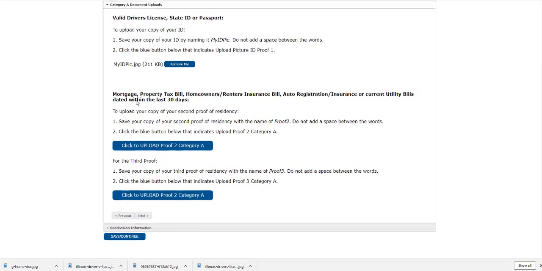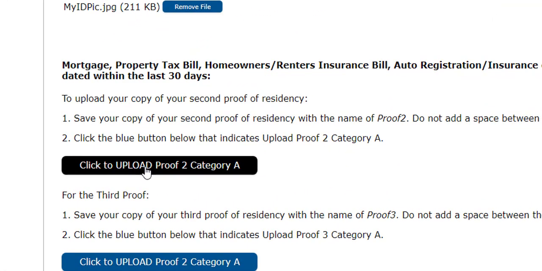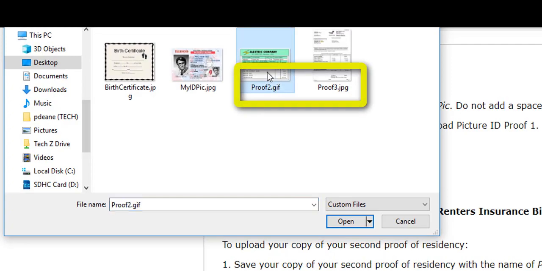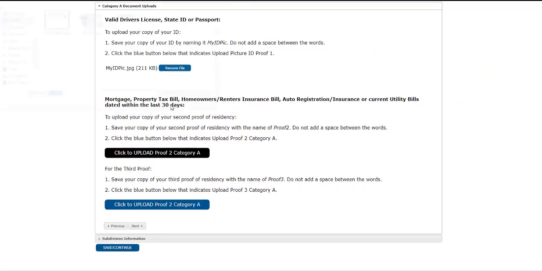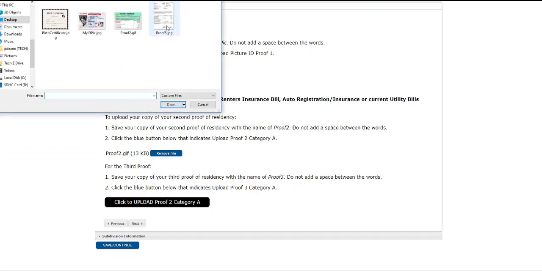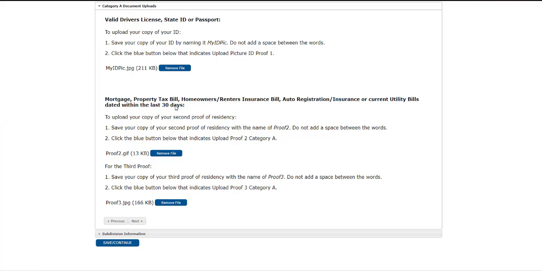And then for the mortgage, property tax bill, homeowners, or anything else from Category A, you'll need to have 2 copies, one labeled Proof 2 and one labeled Proof 3. Upload those here by using the buttons. And then once you're finished, you can go ahead and press on Next.